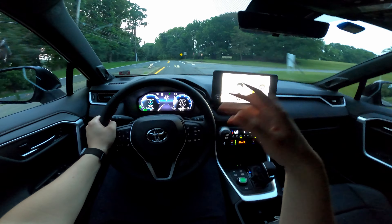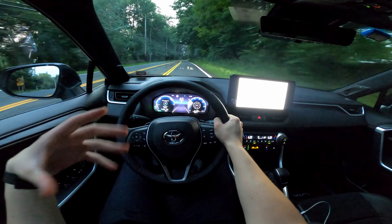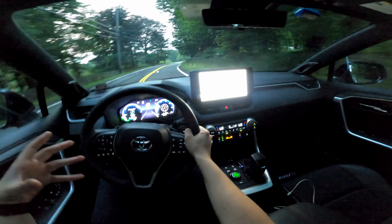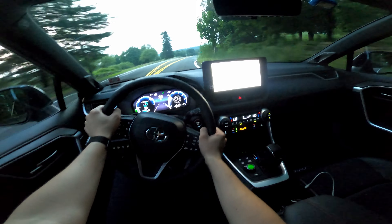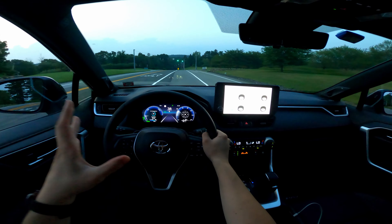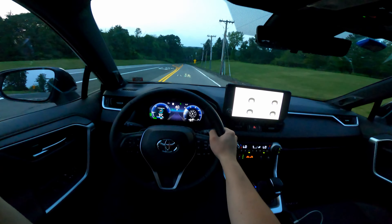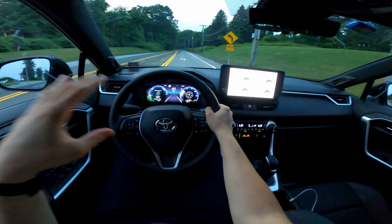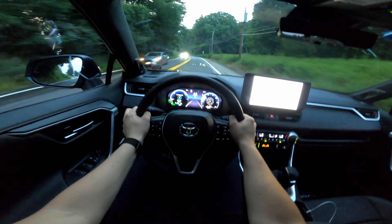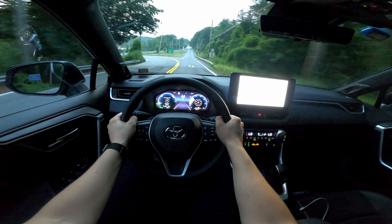This is the 2023 RAV4 Prime, and I'm really looking forward to seeing how Toyota continues to evolve this powertrain. They reportedly have a new turbocharged plug-in hybrid coming as well, which will be interesting. This is the future — manufacturers need to understand that not everyone wants a pure EV. Diversity of powertrains, including plug-in hybrids, gas engines, and potentially hydrogen, is the way forward, and this vehicle really helps prove it. Thank you for joining me on this POV drive — stay tuned for more from All Car News.